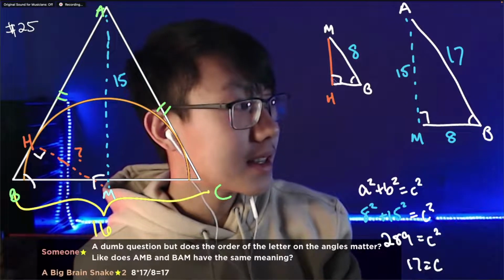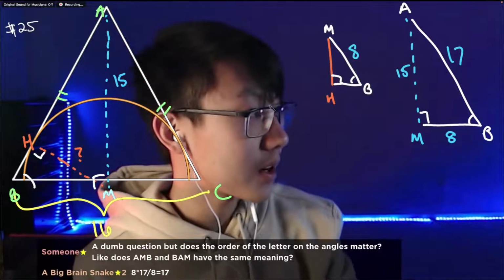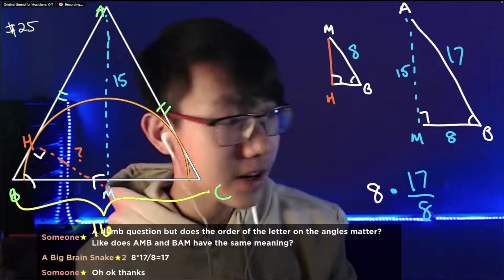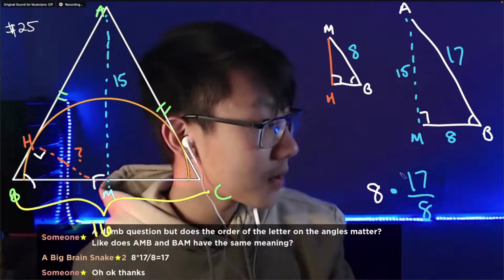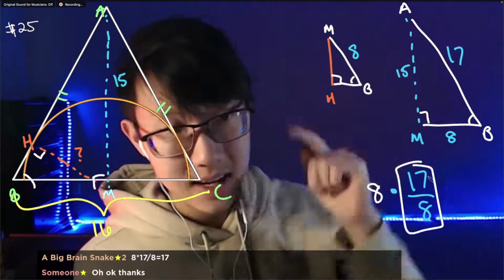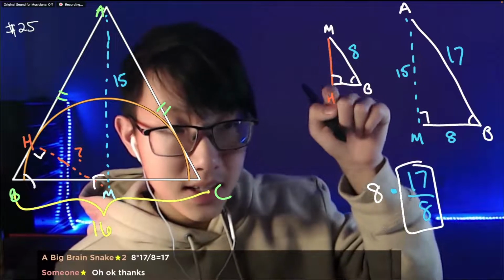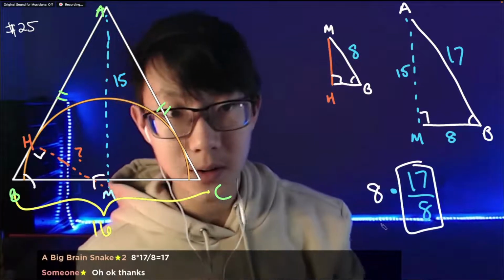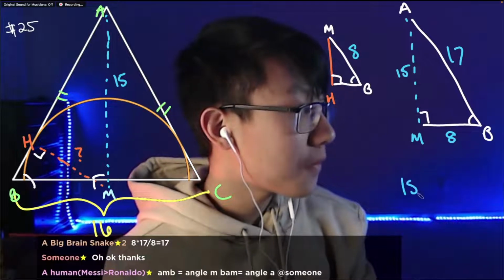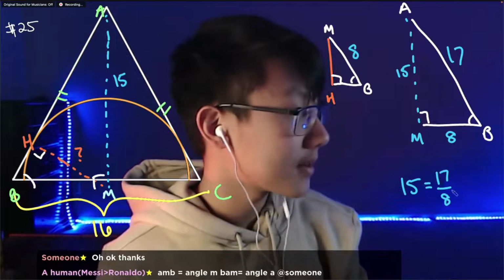So basically, to get the original hypotenuse on the smaller triangle, which was 8, to the bigger one, I had to multiply by 17/8, right? So that's our common ratio between these two triangles. This is 17, that's 8. So I need the orange side of the smaller triangle. In the big triangle, that's 15. So 15 is equal to 17/8 of whatever the smaller triangle is.